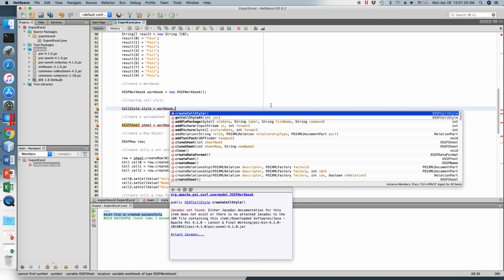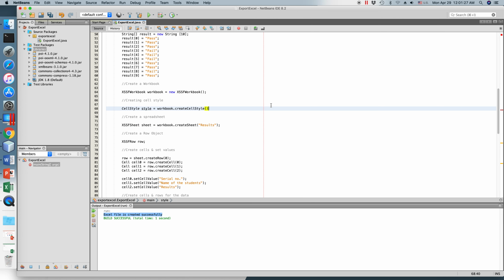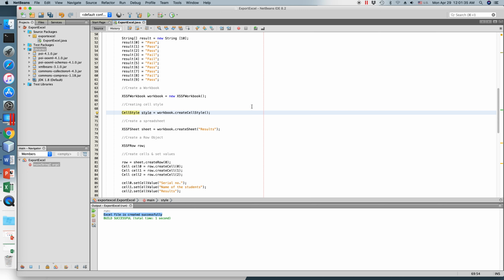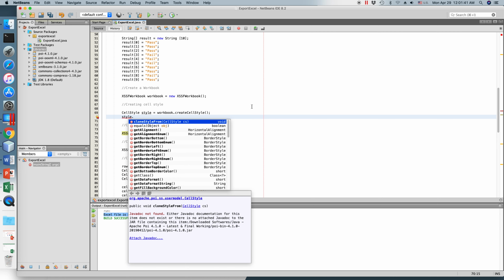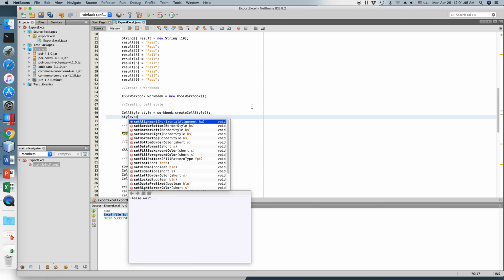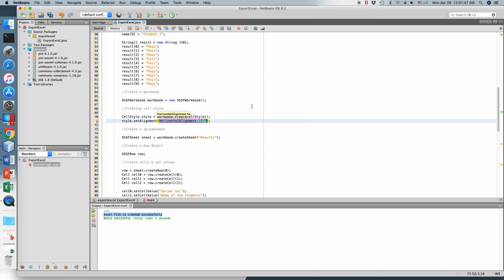Okay, and add import as previous. Fine, so this is done. So I need my style, that is, I want the cells aligned at the center point both vertically and horizontally. So if I call the set alignment method, you will see that there is horizontal alignment and it is by default left.